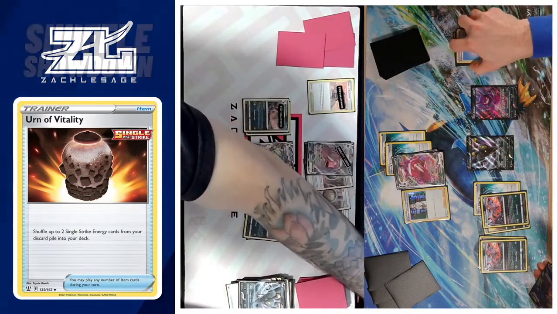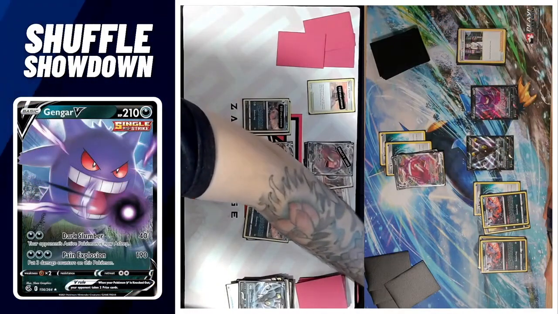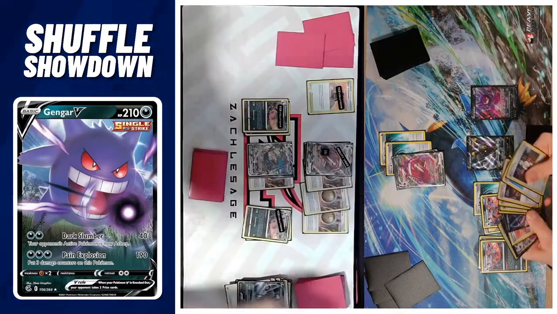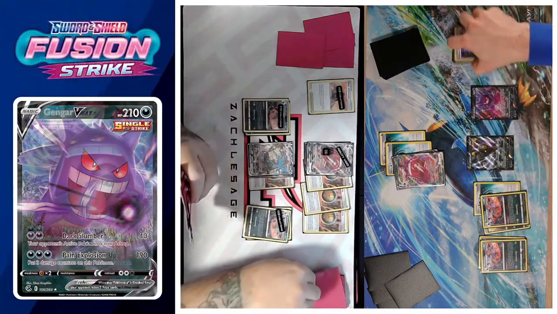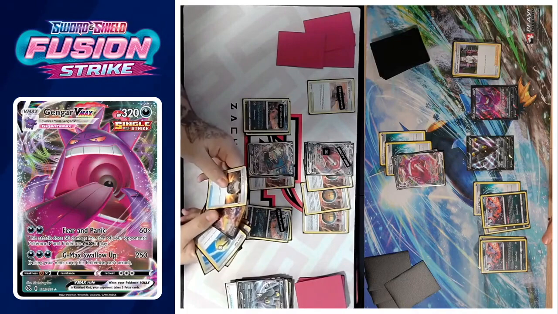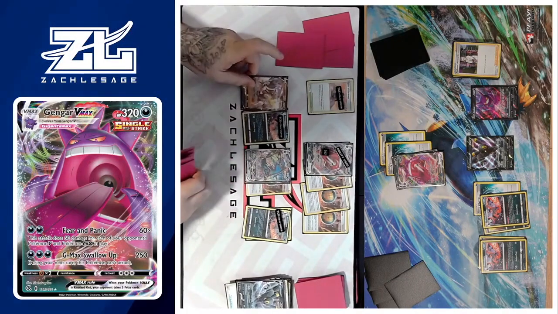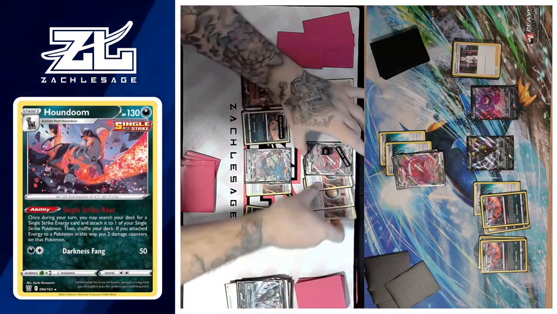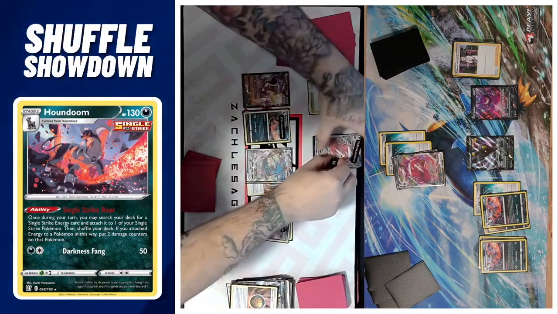So I have a few ways that I can make this happen. Just gotta find out how I can make it happen. I think we are gonna make this happen. So I'm gonna go for Single Strike Urshifu V. Retreats. So now I can turn that off.